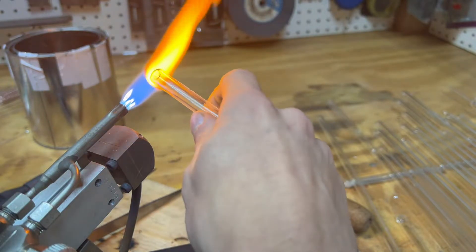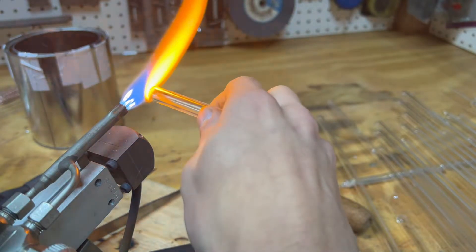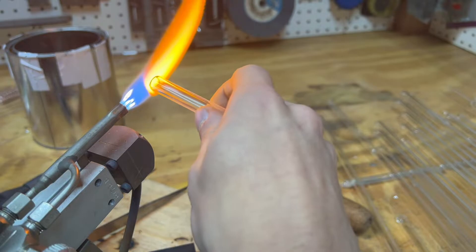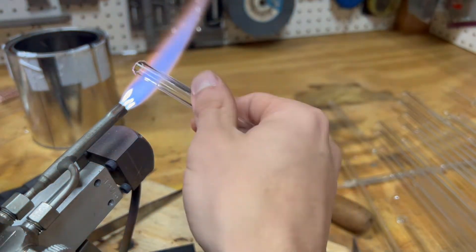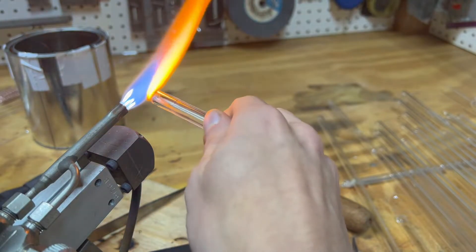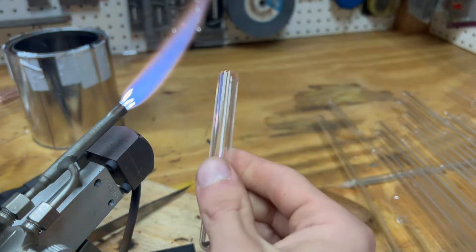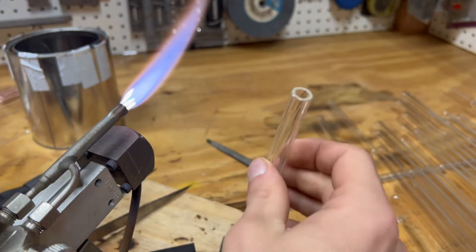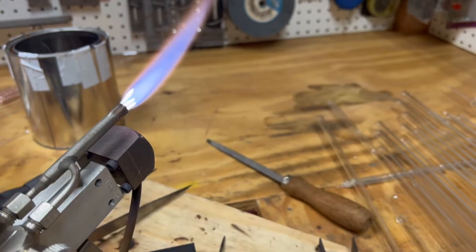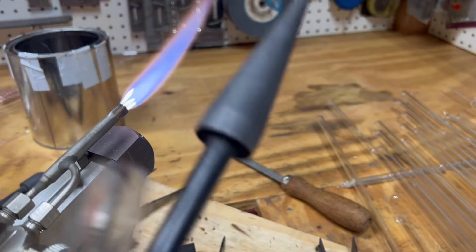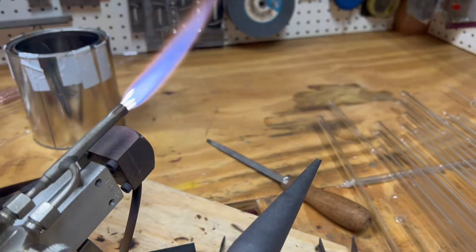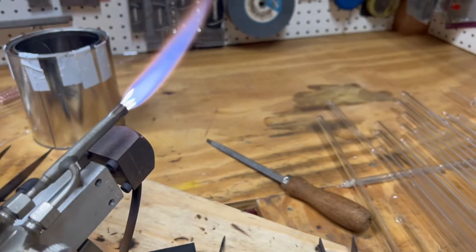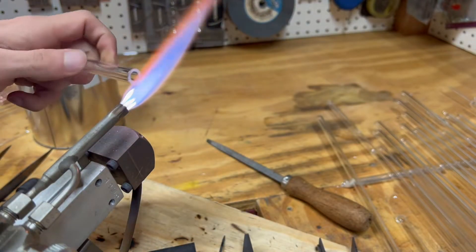The lip can be easily made using either your pliers or using a conical marver. All a marver is, is a graphite tool used to move the glass around. These come in many shapes and sizes depending on what job you'll use a different one. They also come in brass and a bunch of other different materials. Graphite is just the cheapest and it holds heat nice and well and it's easy to work with.